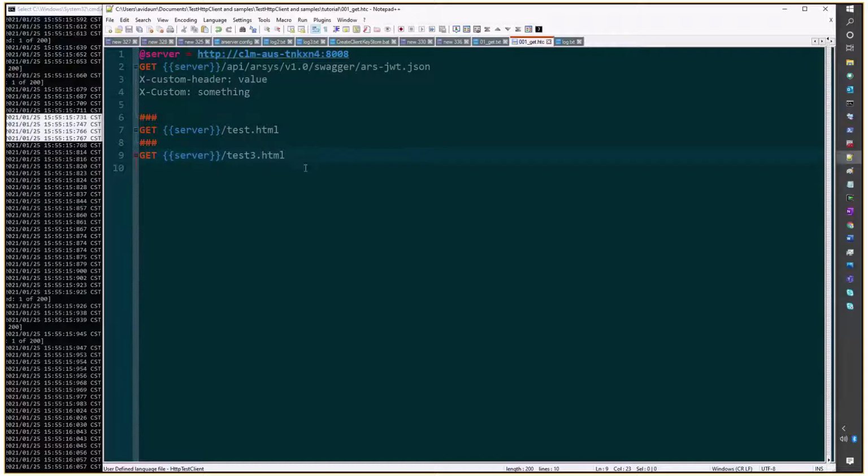So now let me change one of these requests to do, instead of a GET method, a POST method. And I'll try to point it to somewhere a little bit more useful. API.